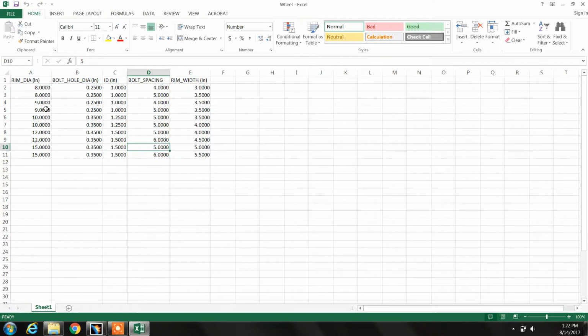And like for example, rim diameter, you can have many different things. I didn't want to constrain everything by a simple ratio formula, so you can have 2 different sets with a rim diameter of 8, but they can have certain things varying in different ways, and that's what a design table gives you.